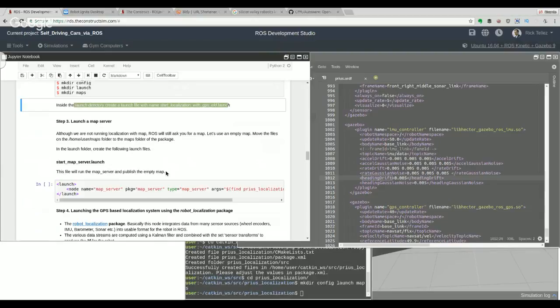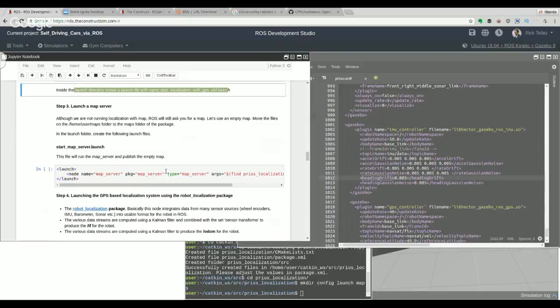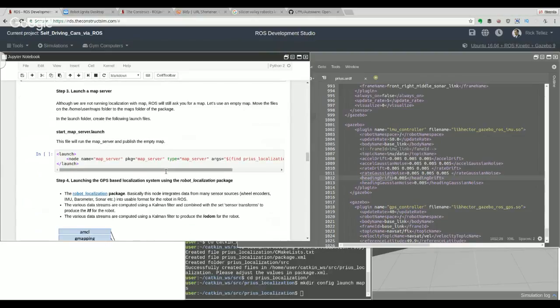And for that, we need to have a map in order to create trajectories. So basically what we are doing is launching the map server of the ROS navigation stack with an empty map. So the map server says, oh, I'm happy because I have a map, so I can do path planning, I can do obstacle avoidance using this map. It's only in order to use the ROS navigation stack for path planning, for move_base, etc. So it's a kind of trick.